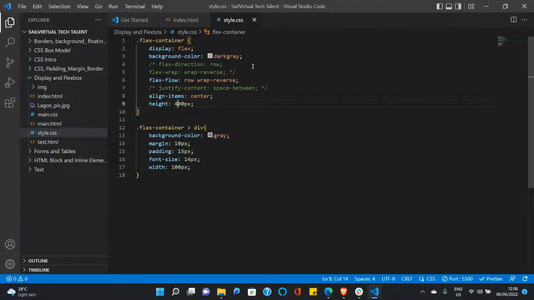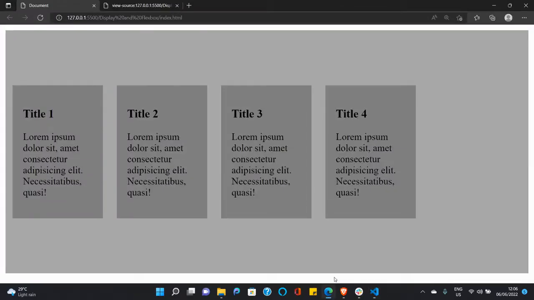Okay, a little too much still. Okay, so this is what the align items does when you assign it the value of center. So you can see now that we have equal amount of space above and below each of the flex items.